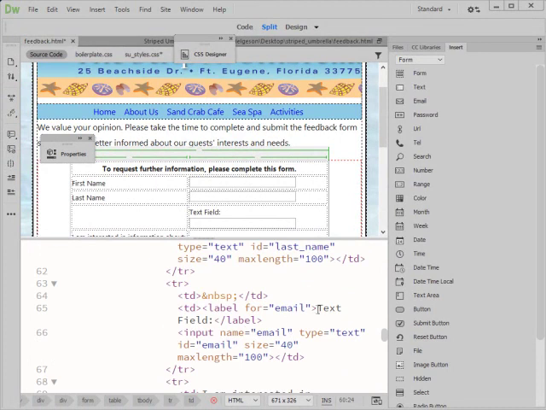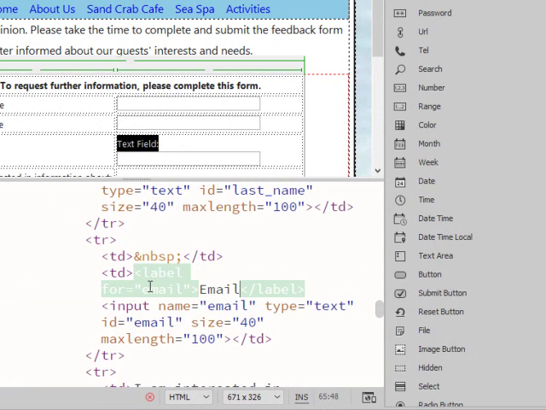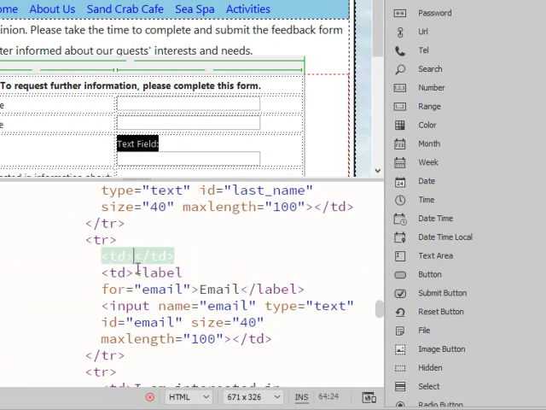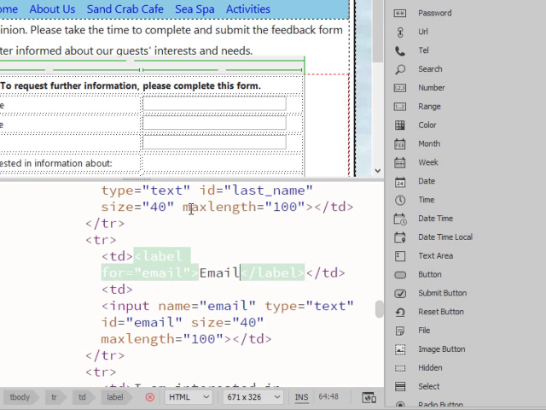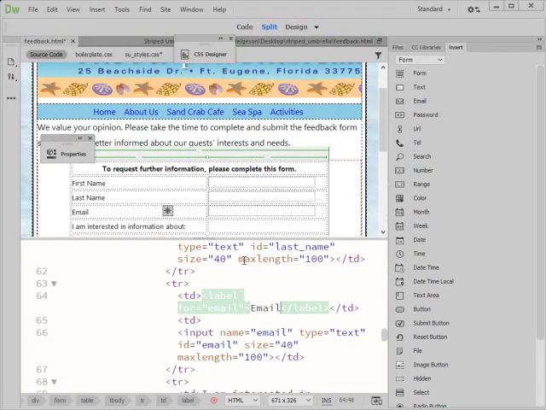And then come down here and adjust my label to be email. Take out my non-breaking space, move label to closing label right into there, and it's updated. Okay, so that is text fields, and associating the labels with their corresponding control.